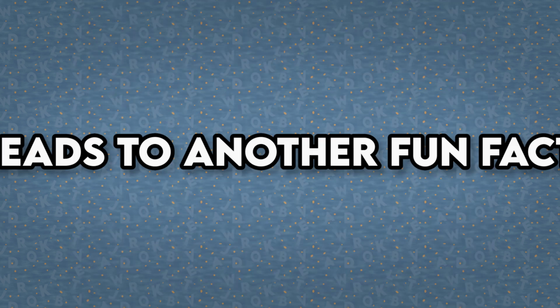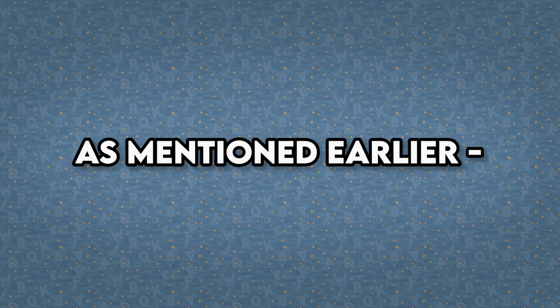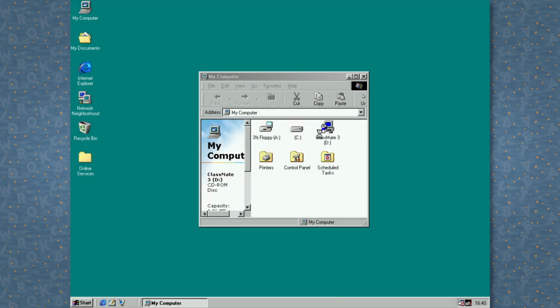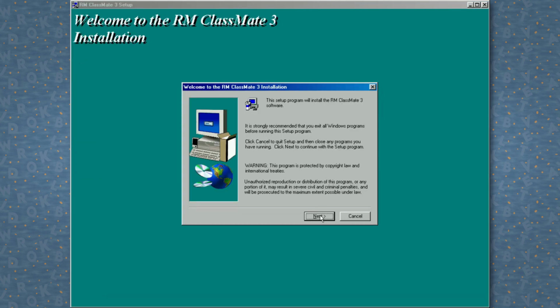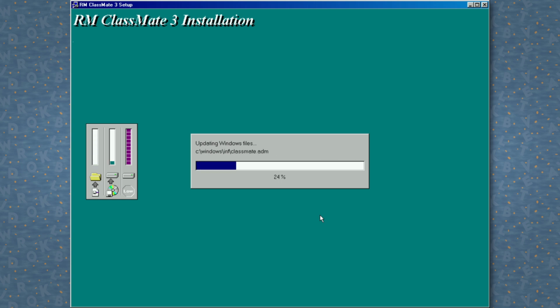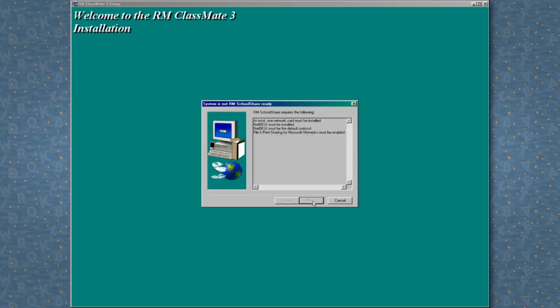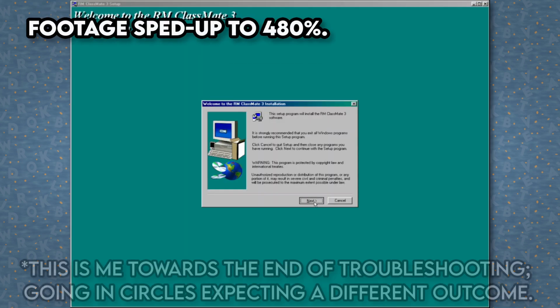This consequently leads to another fun fact about installation. As mentioned earlier, RM ClassMate 3 is aimed at clients running Windows 95, but Windows 98 First Edition is similar enough that installing the necessary network protocols allows you to load RM ClassMate 3 onto a 98 client. And no, before you ask, this requirement means you can't get this release of ClassMate running on 2nd edition.